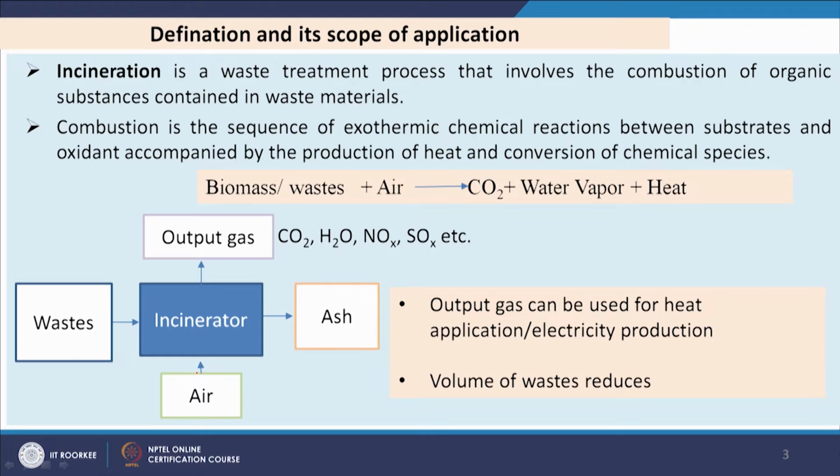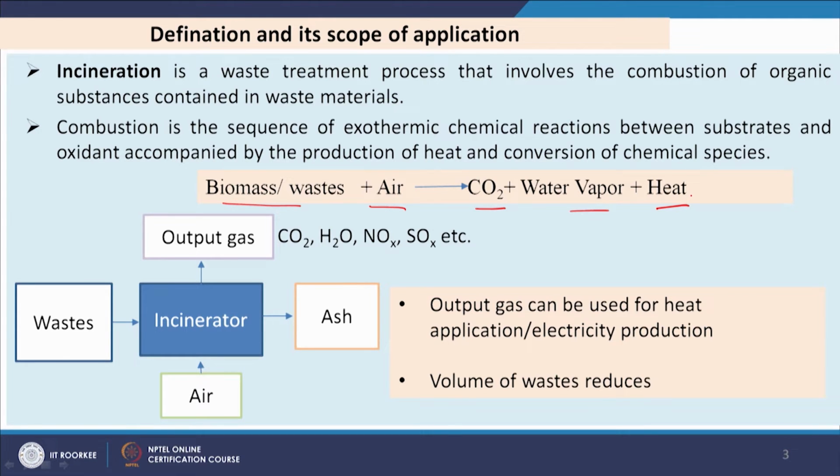Here we will see what is incineration. So, incineration is a waste treatment process that involves the combustion of organic substances contained in waste materials. Combustion is the sequence of exothermic chemical reactions between substrates and oxidant accompanied by the production of heat and conversion of chemical species. So, if we have biomass and waste, then we give air and that will be converted to CO2, water vapor and heat. This is the combustion reaction, and the whole process is called the incineration process.